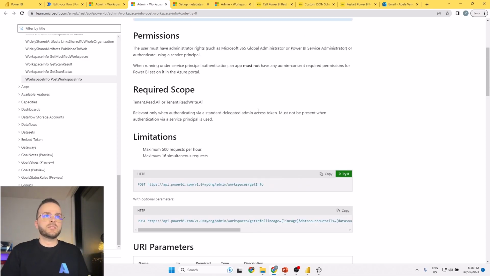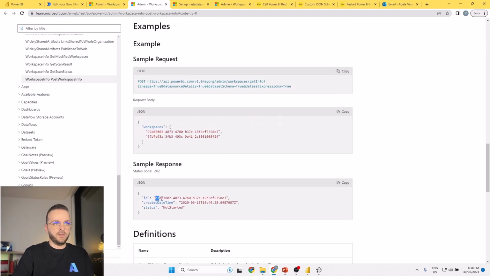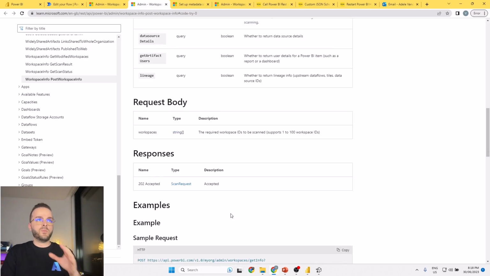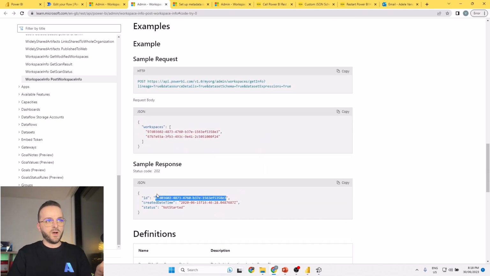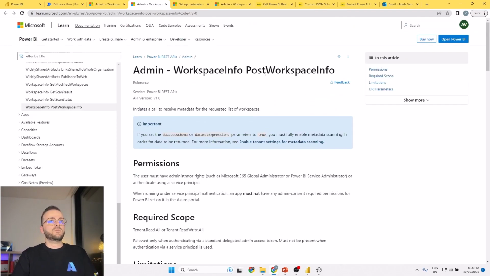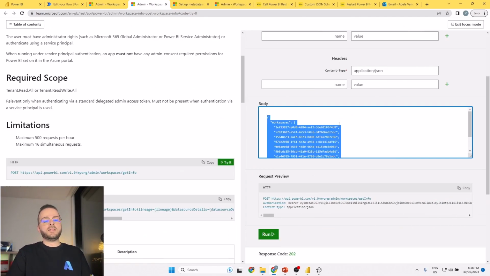When you use this API, it returns one ID, which is the scan ID, and you can use that scan ID in another API to get the result. For now we just need to run this scan and find the scan ID. So let's use it here, try it, and then add it to our flow.